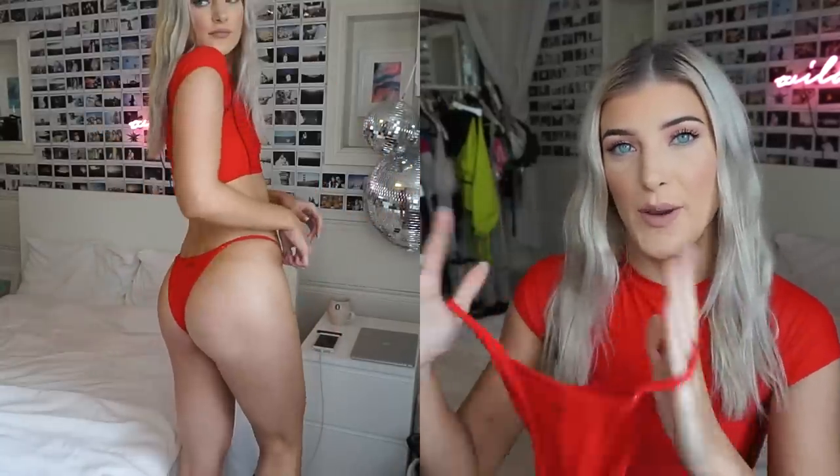These are the matching bottoms — thin strap cheeky bikini bottoms that you can pull over your hips, so it gives you really good shape, a smaller waist, and makes your hips look a little bigger. The front has a cute little star detail, and the back says 'salty' to go with the collection. I got the top and bottom in a small and the material is so thick, stretchy, and well-made. I love red — I need to wear it more.